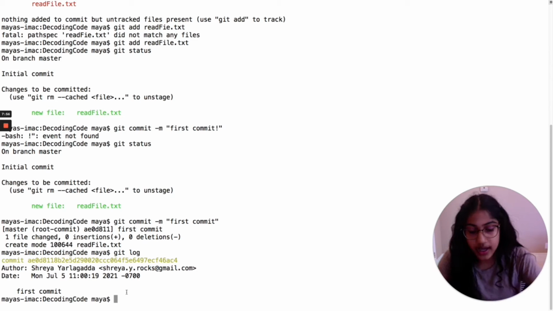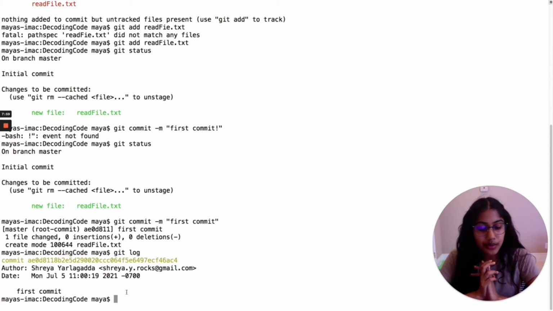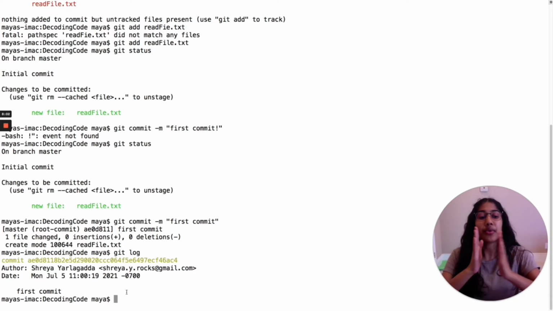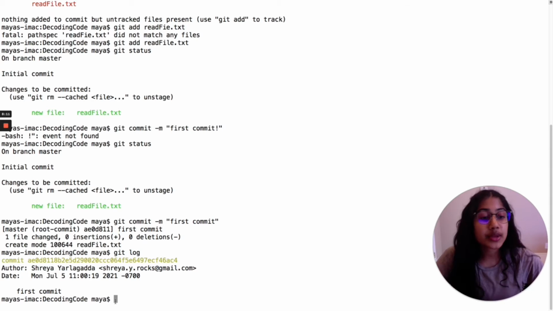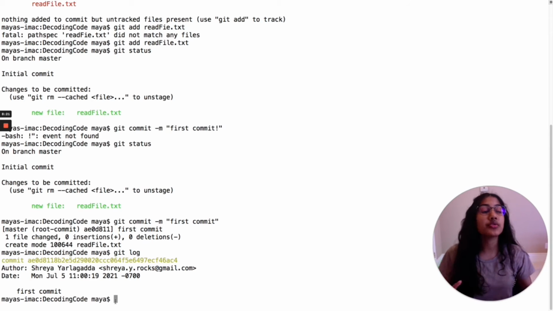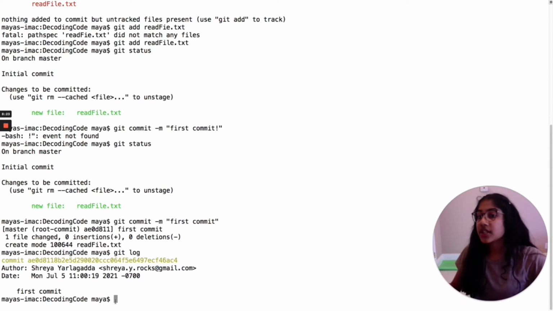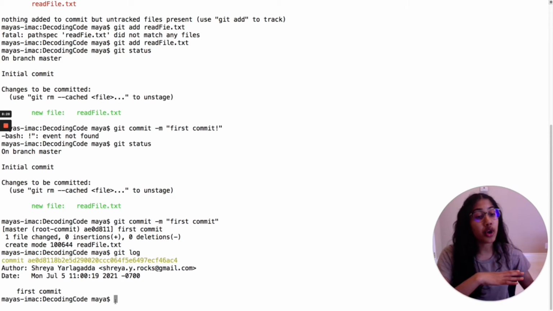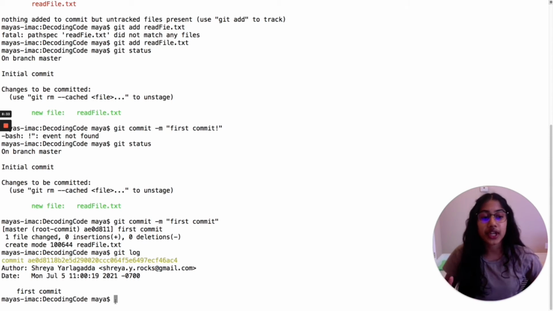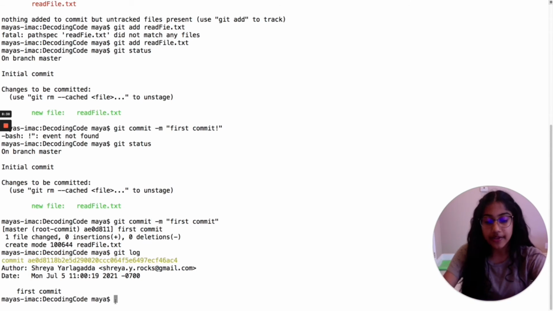Also, you can do git branch. What this does is you can actually branch off from the main branch. Right now, it says on branch master, which is the main branch. So you can actually branch off of that. This is used if maybe you're in a project and you don't want to actually influence the main branch, but you just want to branch off and do your own thing for a little bit. If you're trying out something new, you aren't sure that it might work, then you can do that on that branch, and then you can merge the branches afterwards.